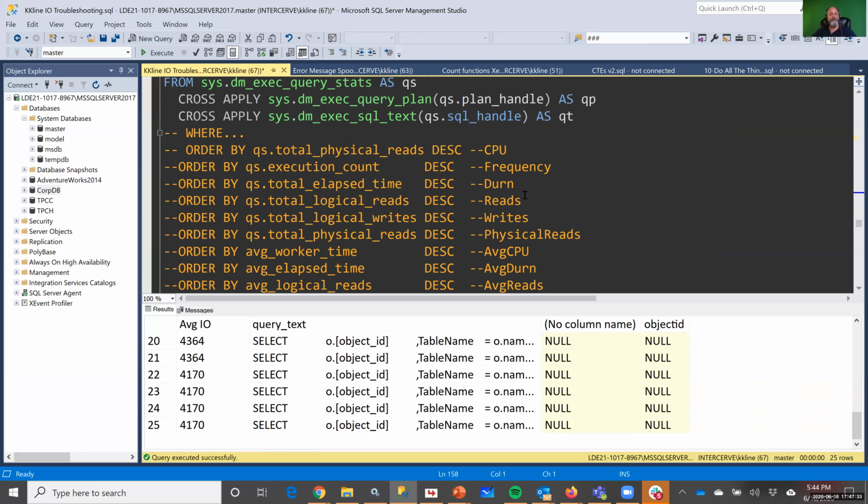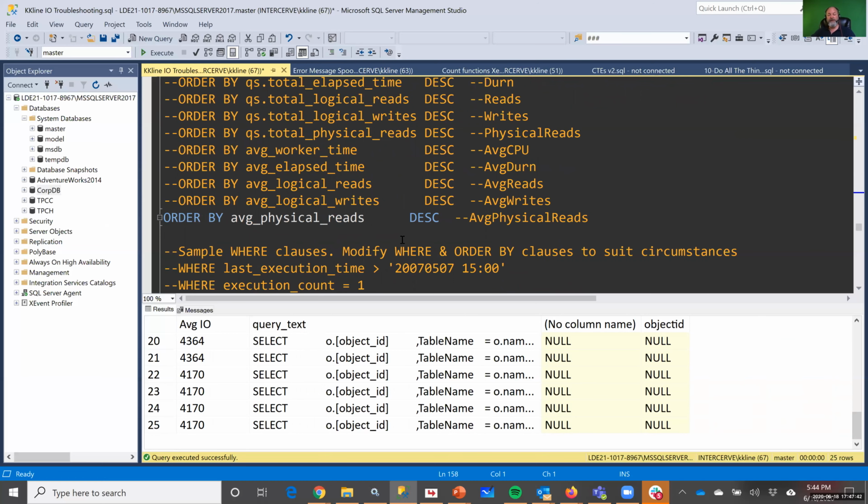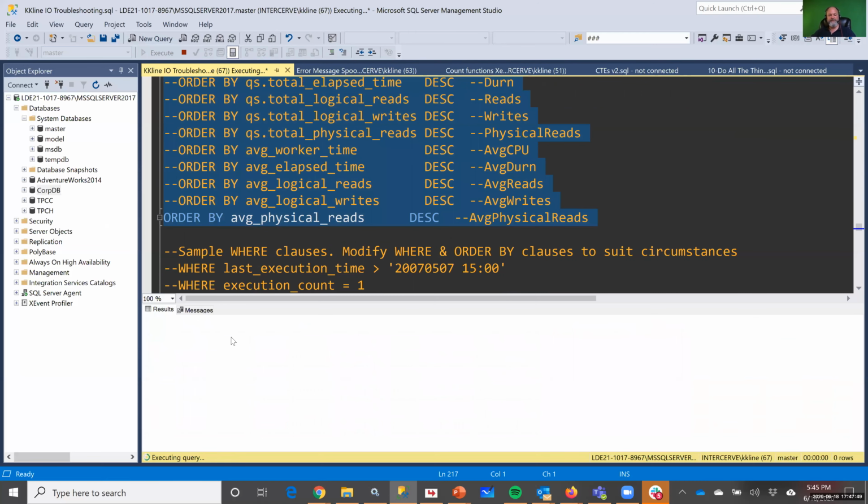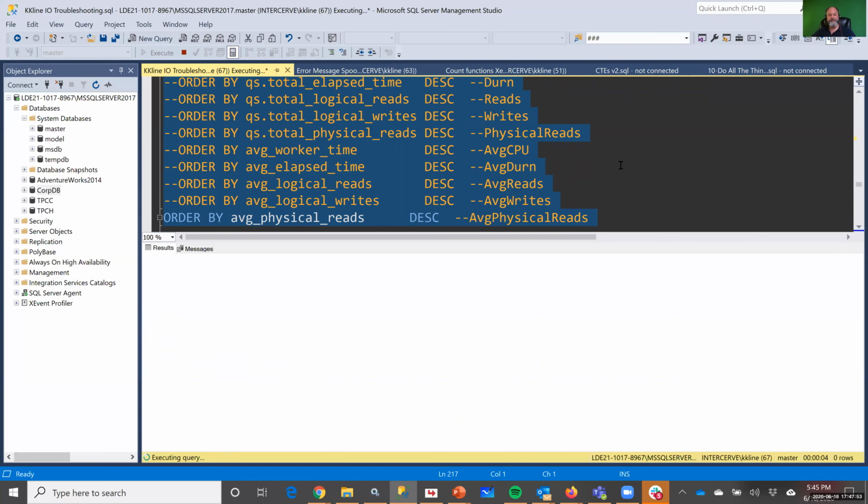So if you have duration issues, then you might uncomment QS total elapsed time. If you have physical read problems, then average physical reads. So go ahead and execute this. I'm going to see what my top 25 SQL queries are for this SQL Server since it was last rebooted.